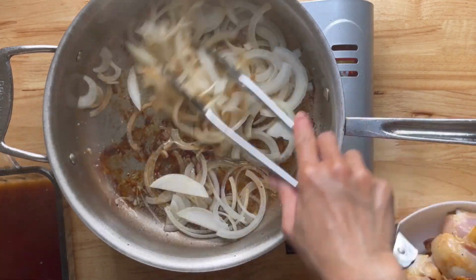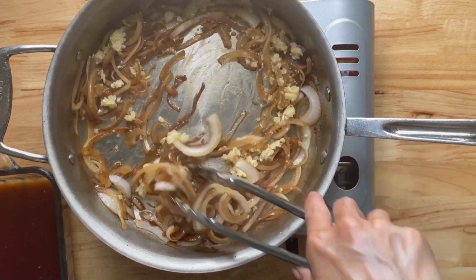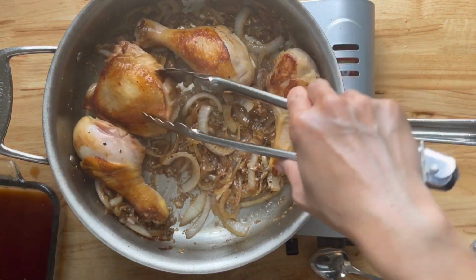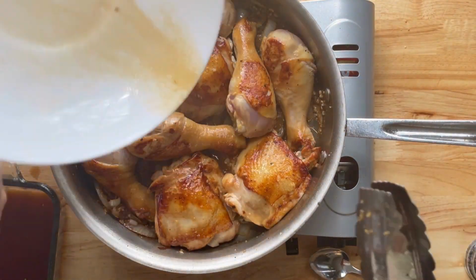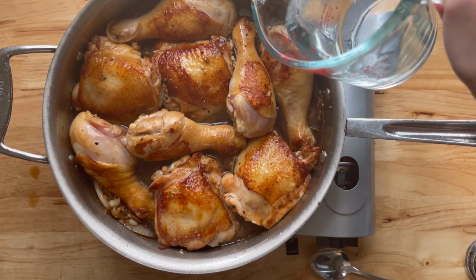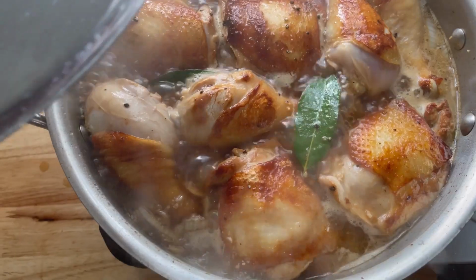Once all the chicken pieces are done, you're going to remove it from the pan and add 1 thinly sliced onion with a pinch of salt and cook for about 5 minutes until brown. Then you're going to add 6 cloves of garlic and saute for another minute. Now add the chicken pieces back into the pan with the marinade and add enough water to cover the chicken halfway. Add 2 bay leaves and let it come to a boil. Lower the heat and cover. You're going to cook this for about 45 minutes on low heat.